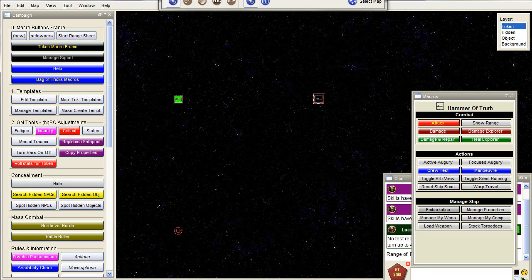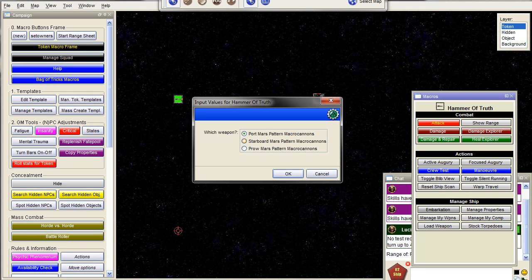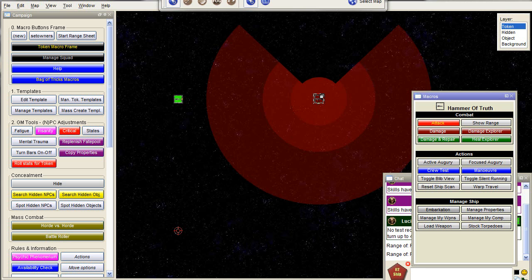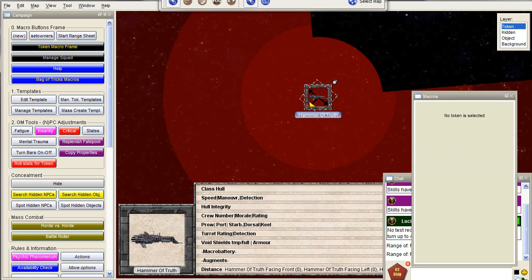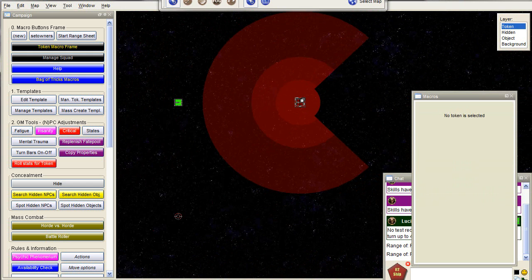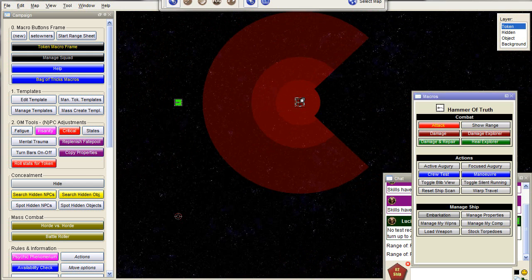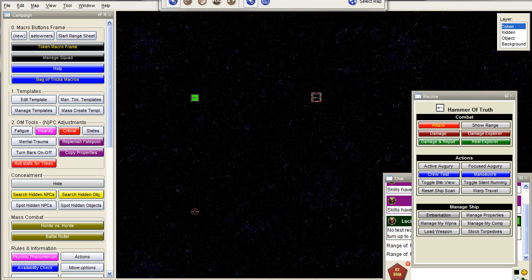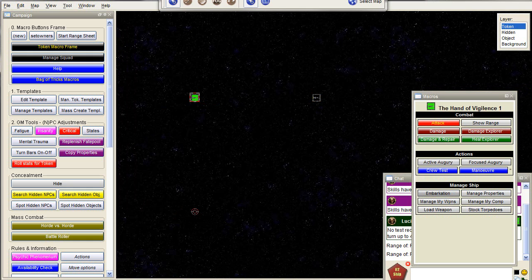Also, let's have a look at the range. Here we too want to see prow. Oh, it's facing in the wrong direction, as I already said. So let's first turn him in the right direction, and also out of range. Okay. So turn the range off again. We continue this until we're in range.